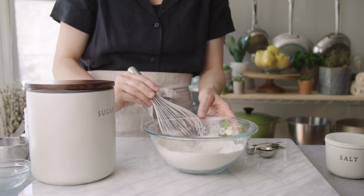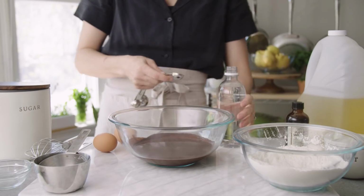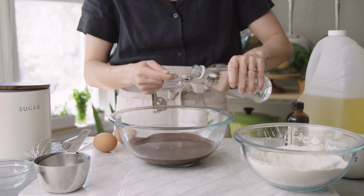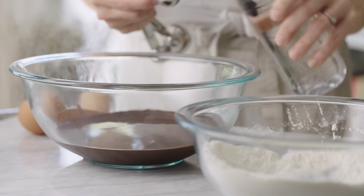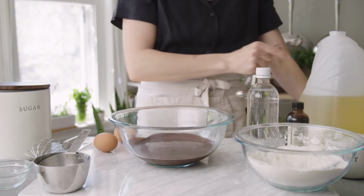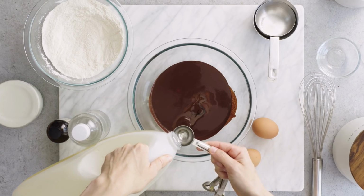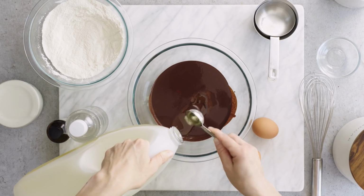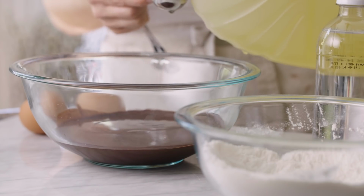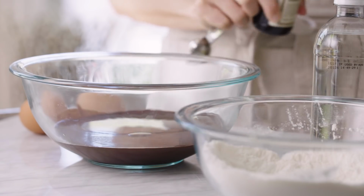And now it's time to bring back my chilled coffee chocolate mixture. This is going to be the base of the wet part of this batter. So to that, I'm adding 2 teaspoons of white vinegar, which I think will add a little bit of tang to these cupcakes, and 6 tablespoons of neutral flavored oil, which will make sure these cupcakes are nice and moist. I hate that word, but you get the idea.